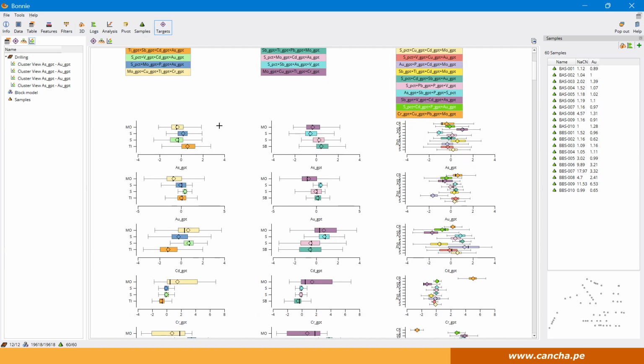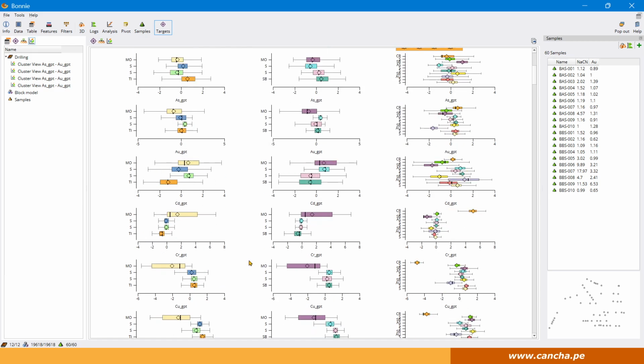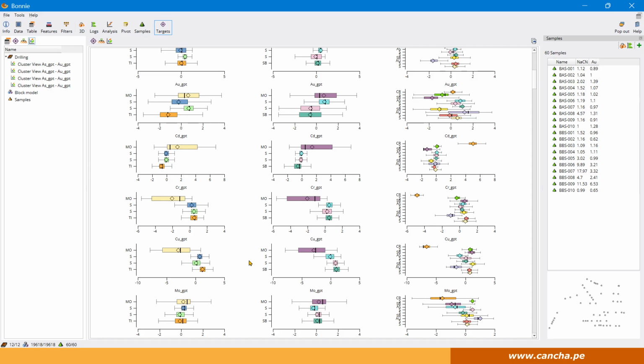And then after that, you can go down here and you can see for each one of the clusters, for each one of these colors, you can see for arsenic, gold, cadmium, these are the components that were the things that went into the parameters that were most important in classifying the clusters.